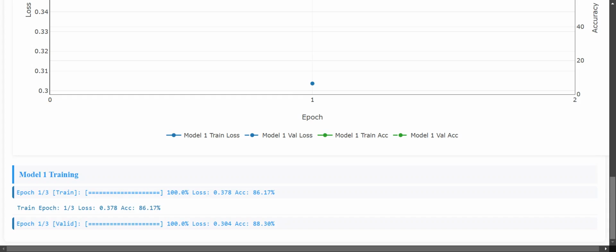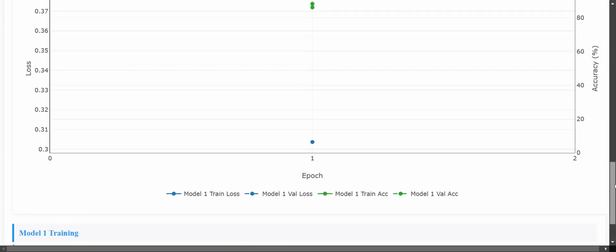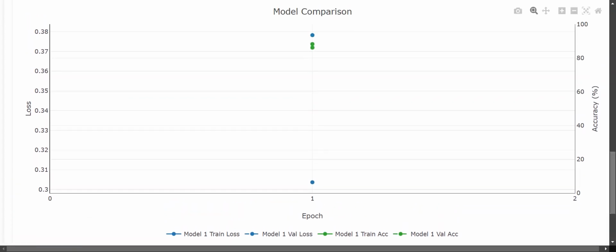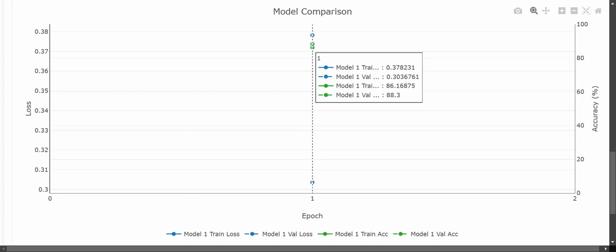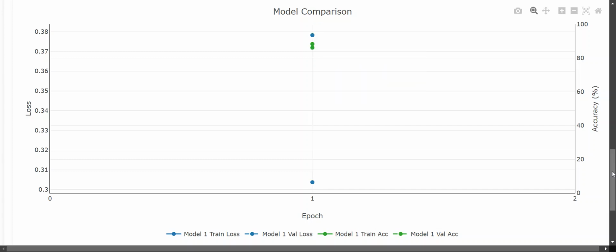For each epoch, whenever both the training and validation get completed, the result is updated in the plot dynamically. Over here we can see 4 plots, two for training data and two for validation data. For training data, we can see the training accuracy and the training loss. For validation data, we can see the validation accuracy and the validation loss.